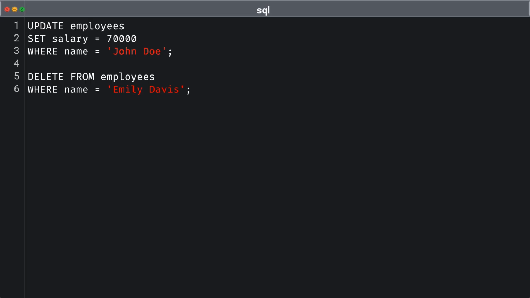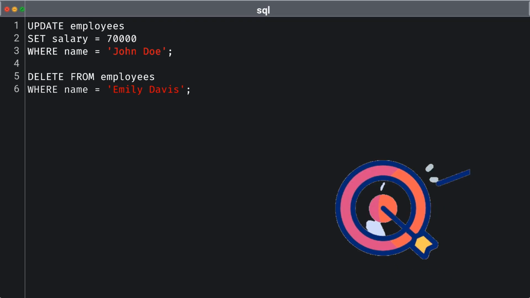This operation is essential in maintaining accurate and relevant data, especially when circumstances such as pay raises occur. The set clause specifies the new value for the salary attribute, while the where clause ensures that only the record corresponding to John Doe is affected. This precision is crucial in a database as it prevents unintended changes to other records.